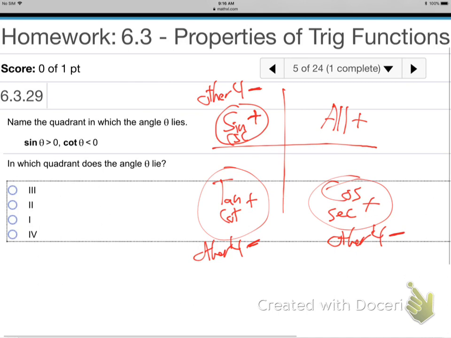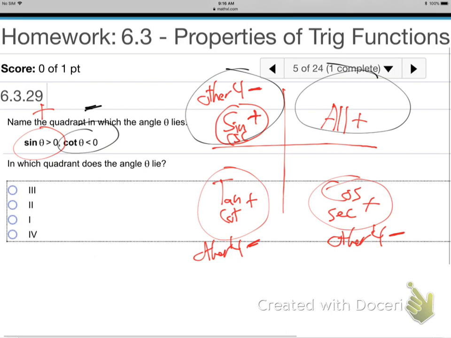Okay, so here we go. Which quadrant are we in? Sine is greater than 0, which is a way of saying positive. Right away, as soon as they say sine's positive, we're down to 2 quadrants. Which 2 could we be in so far? We could be here, where sine is positive, or the first, where everything's positive. Next fact: cotangent is negative, less than 0. If something's negative, I'm not in the first, because they're all positive in the first. So I must be in the second quadrant. Is that good? Are we happy about that?